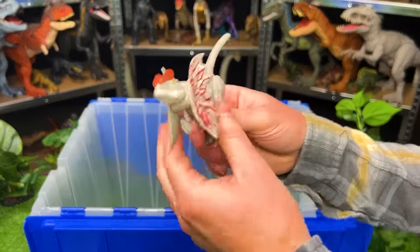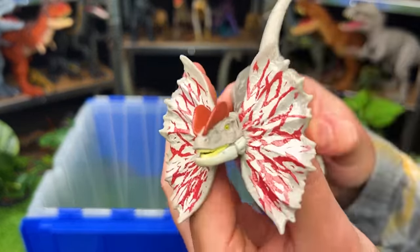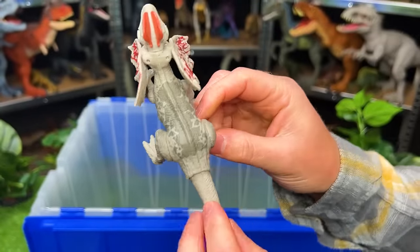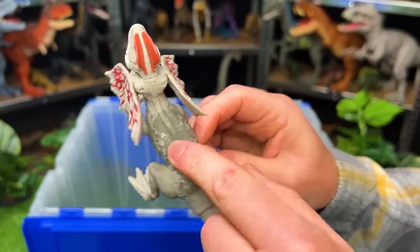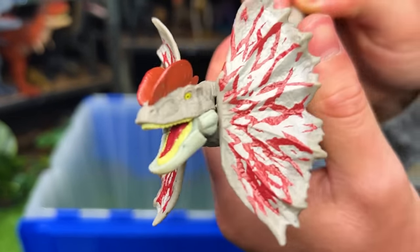And our last dinosaur is another super scary looking Dilophosaurus. This dinosaur is mostly gray with darker gray specks along the top, and on those frills you've got that bright red coloring.